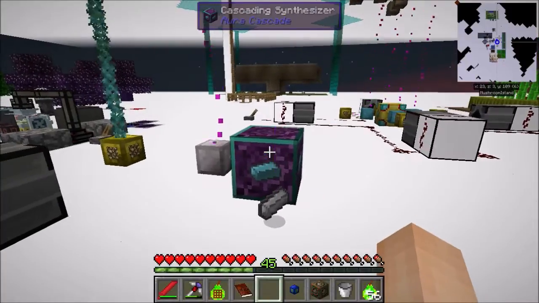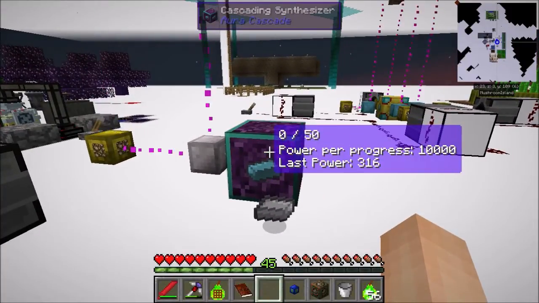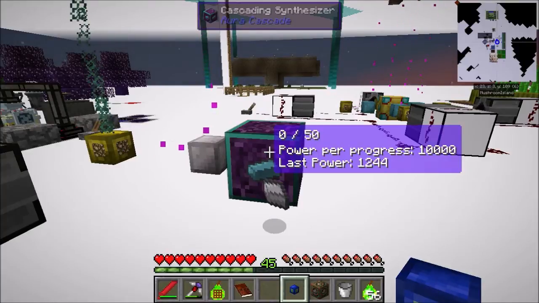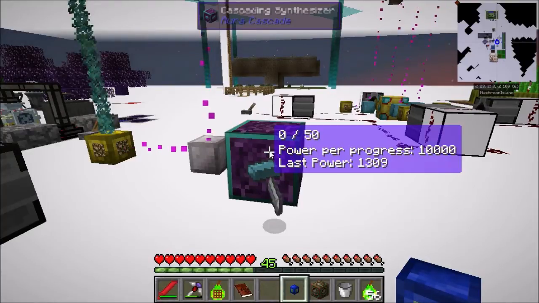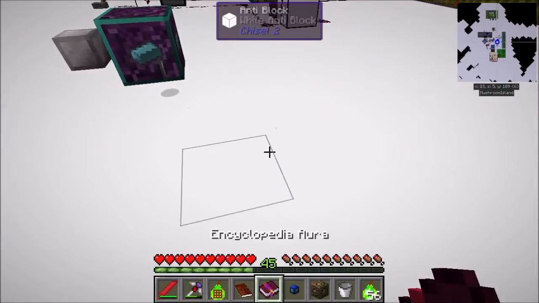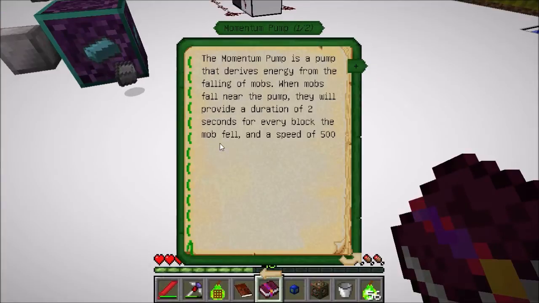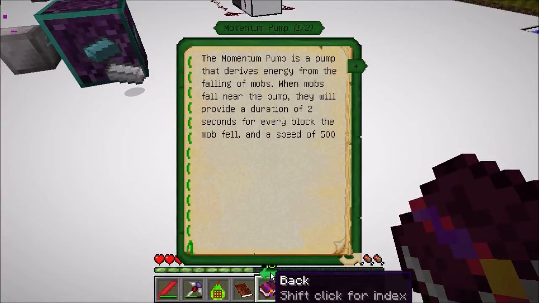Power per progress, 10,000. So it's gotta go all the way up to 10,000 before it completes one power. Wow, that's bad. And what does a momentum aura pump do, is what I would like to know. Let's find out. Momentum pump is a pump that derives energy from the falling of mobs. When mobs fall near the pump, they will provide a duration of 2 seconds for every block the mob fell, and a speed of 500.